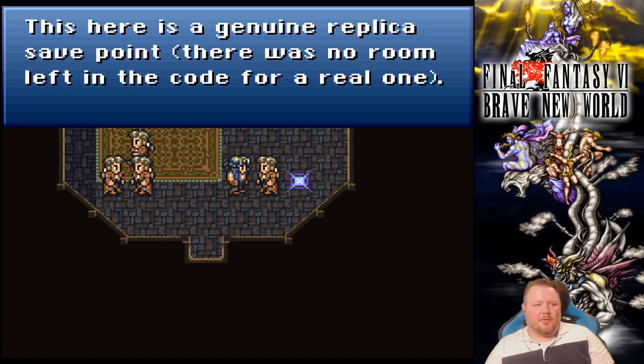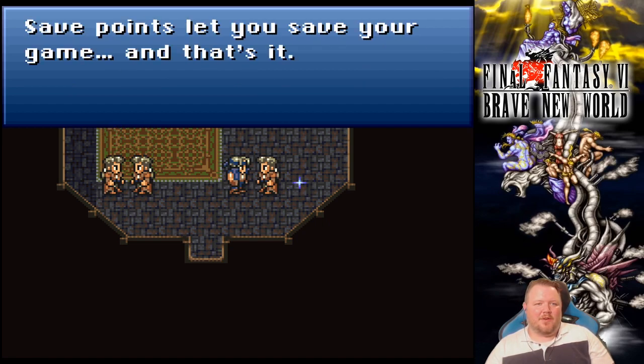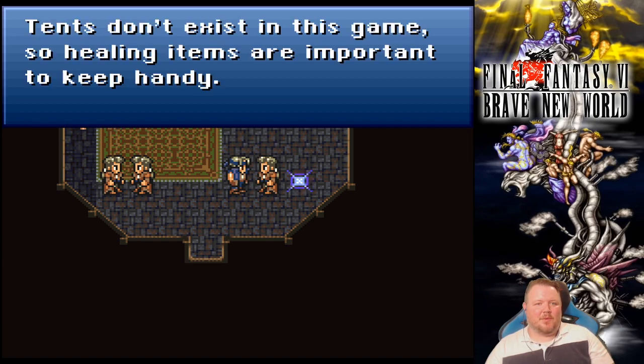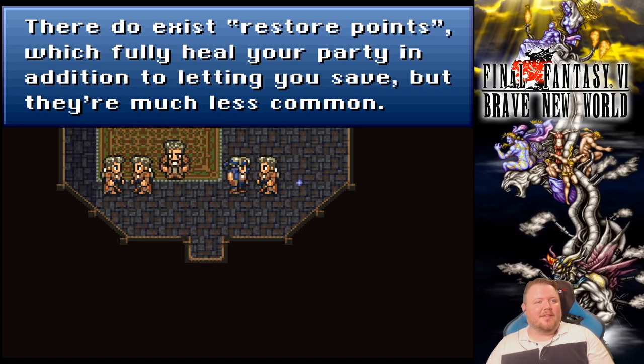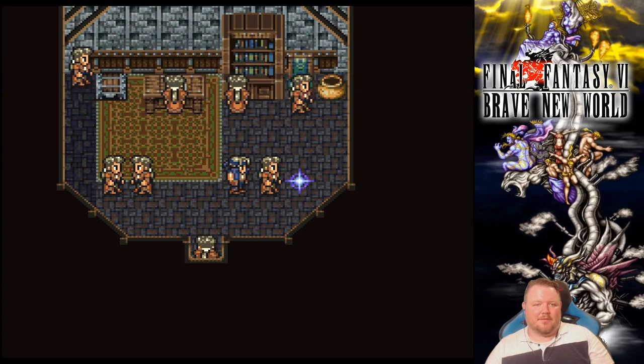This here is a genuine replica save point. There was no room left in the code for a real one. Save points let you save your game, and that's it. Tents don't exist in this game, so healing items are important to keep handy. I didn't know that there weren't tents. Okay. There do exist restore points, which fully heal your party in addition to letting you save, but they're much less common. Save often because should you die in battle, it's back to the title screen with you. There are no more mulligans.